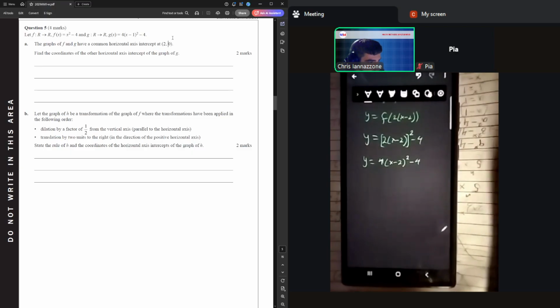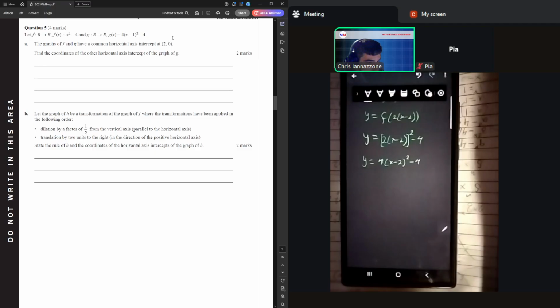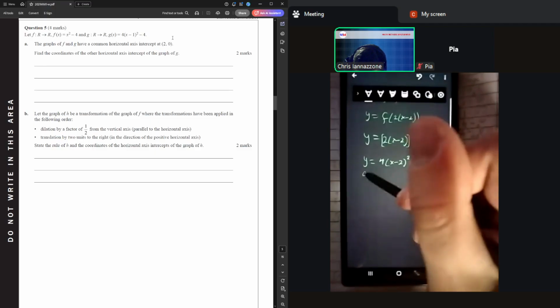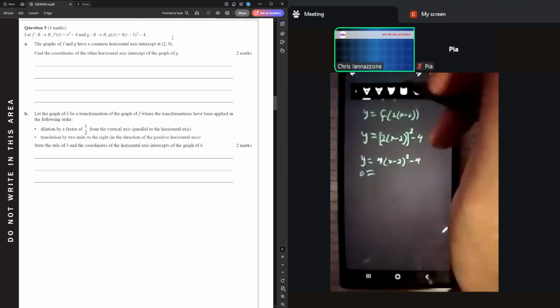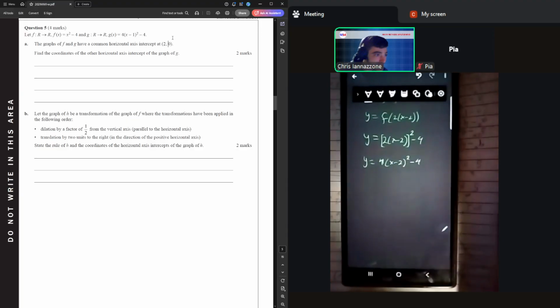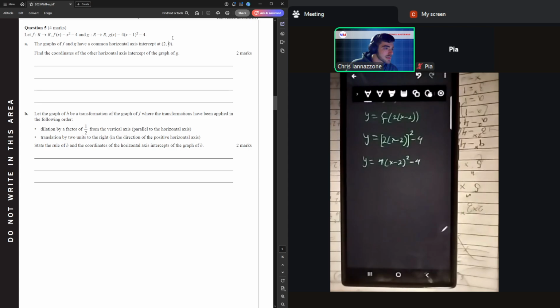As for getting the horizontal axis intercepts, you can go and sub in y equals 0. Or you can take the two x-intercepts of f and shift them the way described by the transformation. That would require you to also find at least the other x-intercept of f, which isn't hard. It's just going to be -2.